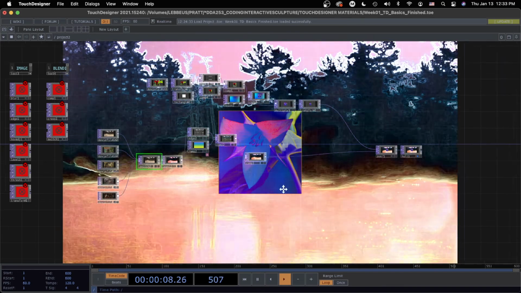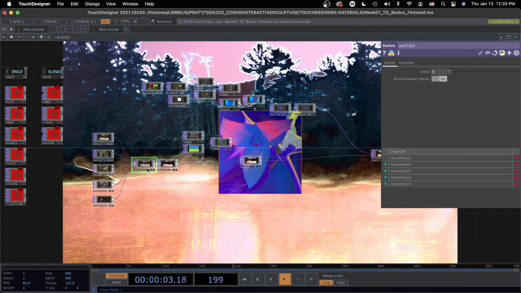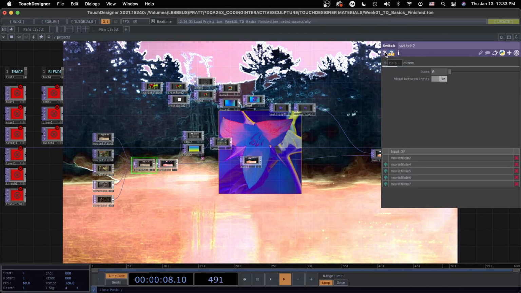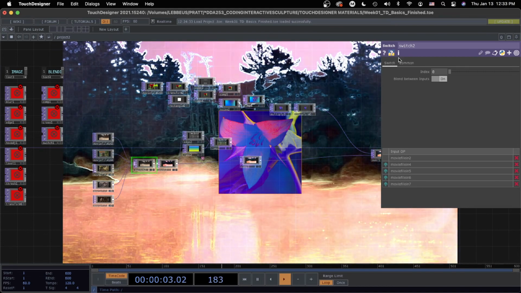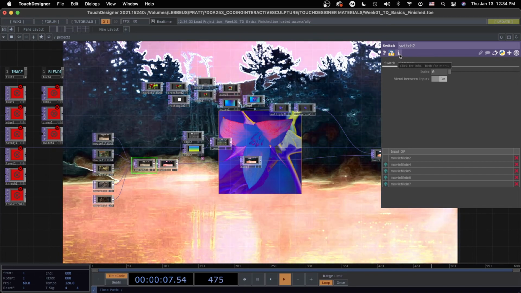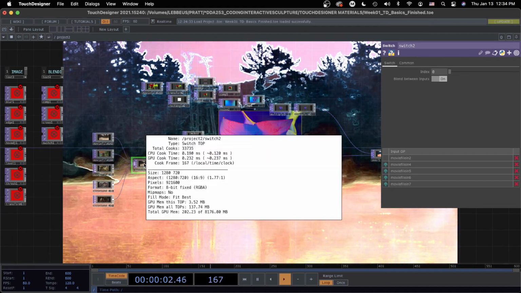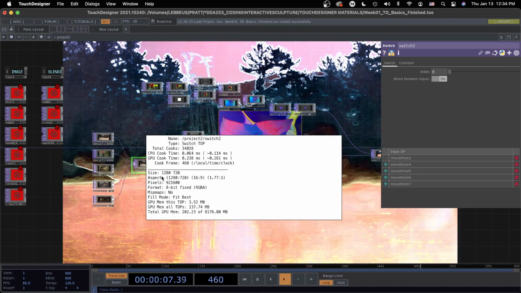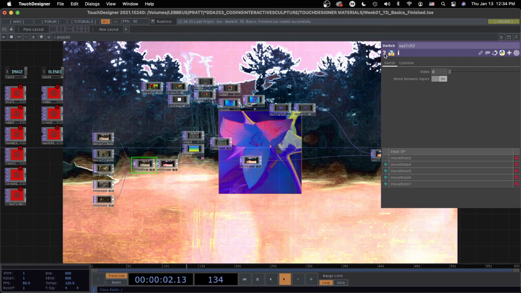A better way to learn about the operators would be, if you select one, hit P to see the parameters over here. And then up here in the parameter window, we have a couple question marks. This says help, this says Python help, and then this says info. The info we have seen already. It says this type of stuff right here. I can also get it if I just middle mouse click right there. It gives me some info about the video signal that is inside that. But more importantly right now, let's hit this question mark help.